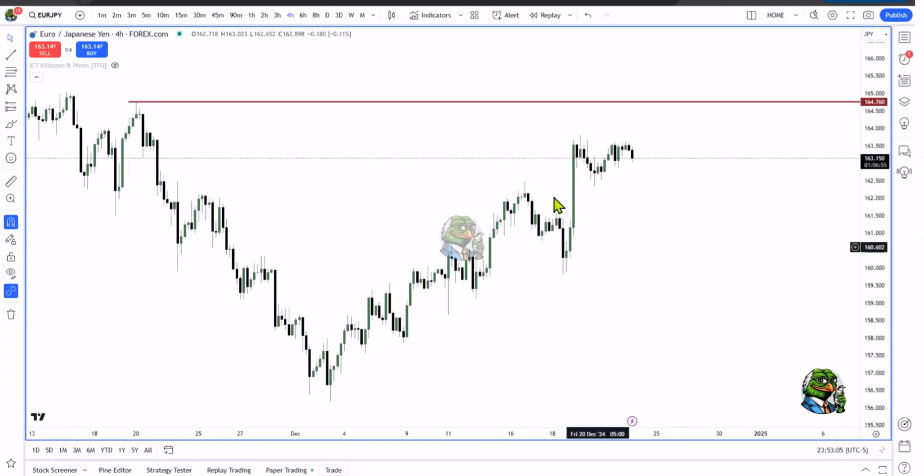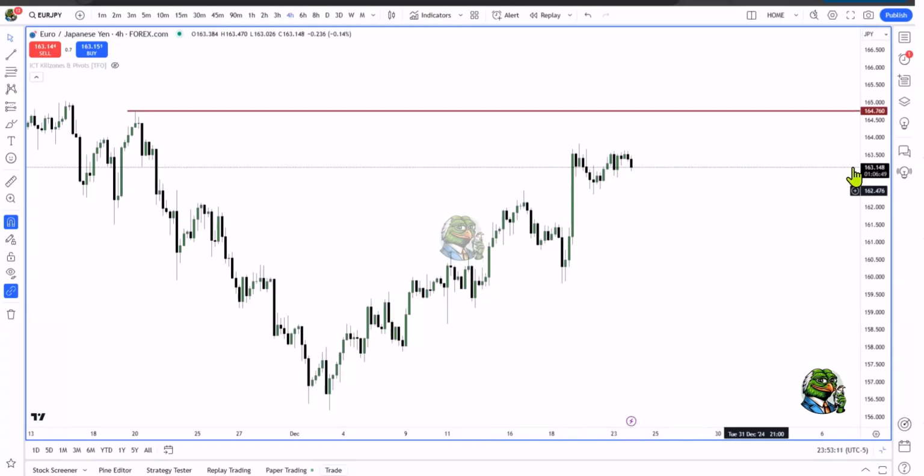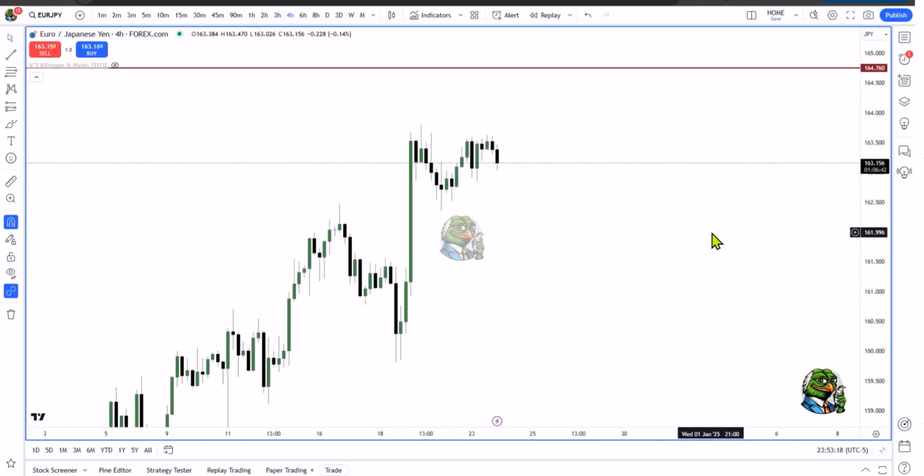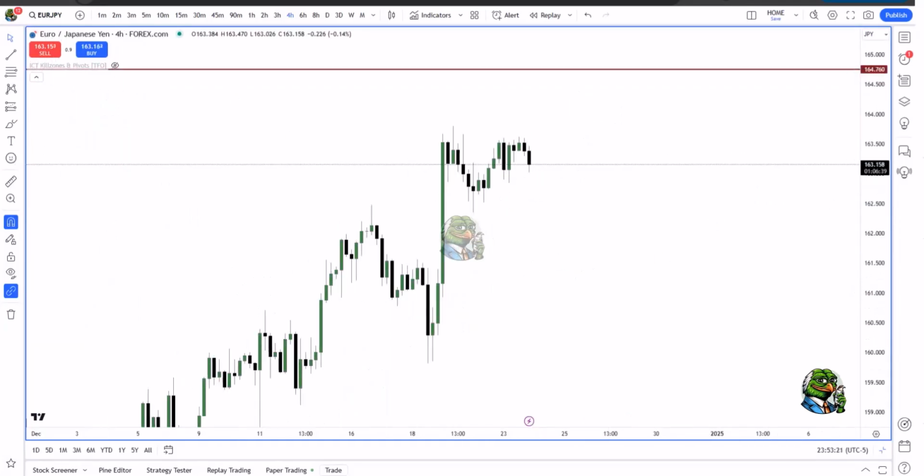In my view, this has already come into discount even on a smaller time frame, and anywhere in this current price zone, 163 or 162.80, is a zone. There's also a small fair value gap that we've just tapped into here, just a tiny gap. So currently, even on this 4-hourly chart, we are coming into discount, and I'm expecting that level to hold for a movement up to premium pricing.